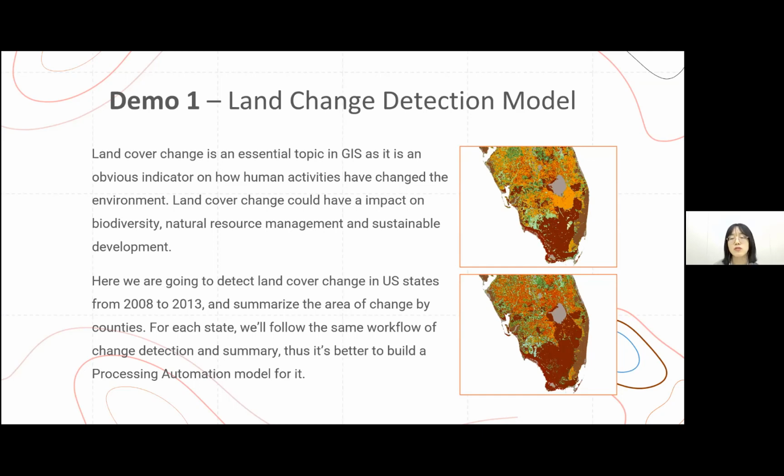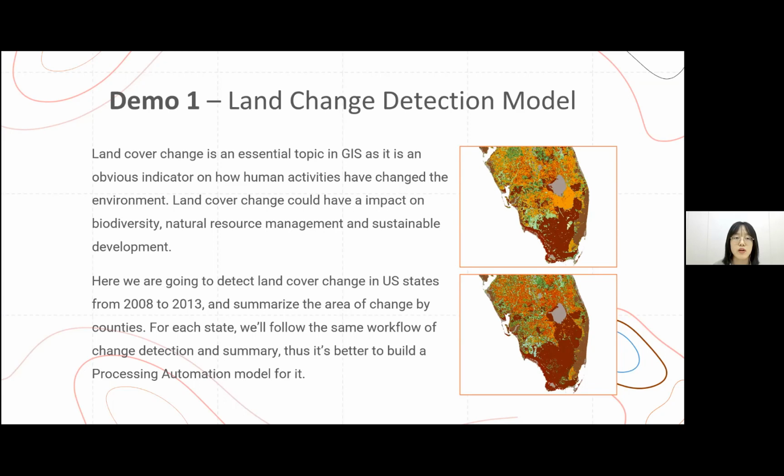As we all know, Florida is only one state of that country. If we build a land cover change detection model for the state, then once we change the input, we can get the result of land cover change detection for other states as well.